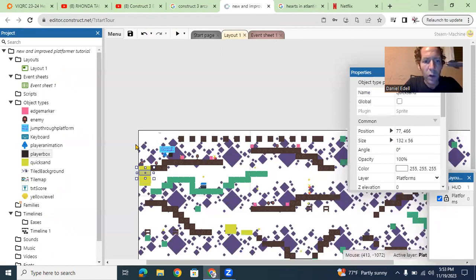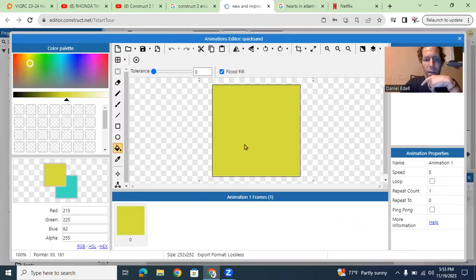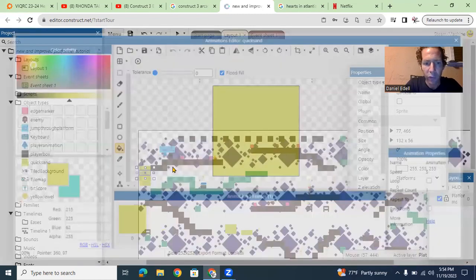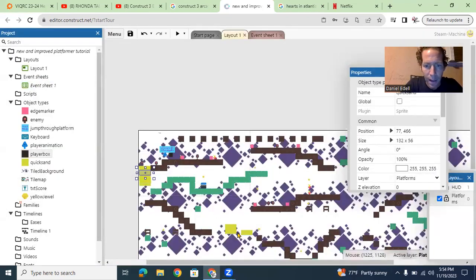Now, how will we do it? The first thing you've got to do for quicksand is create a yellow box. That's it. You should be able to do that. You don't have to do anything fancy or crazy. Just create a yellow box. You just use the fill color, fill in a box. So make sure you do that. Create your yellow box. I put them in different sizes. I overlap them so you can make them long, short, whatever you want to do.